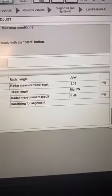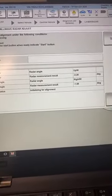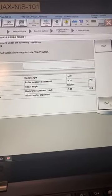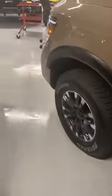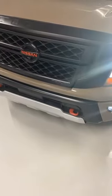As you can see, I have a vertical value. There's my vertical value right there of negative 3.38. So that one is out of specification, and I've got a horizontal of 1.48. Typically on a collision damage car, when we've got one that's real bad, we can see it at 7, we can see them at 10, and these are degrees. What you want is plus or minus 3 degrees. And as you can see, even though the damage was minor on my truck, I still am out of specification for this radar. As an owner, I haven't noticed any performance issues. The radar still works, but I haven't tested the automatic emergency braking or anything like that.